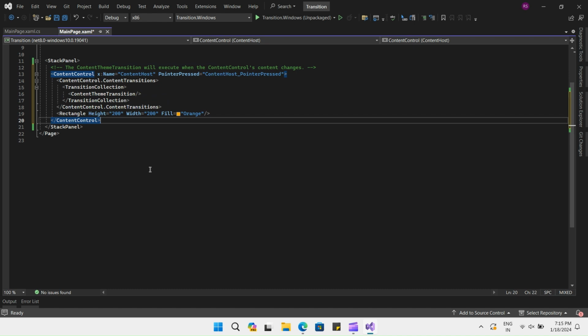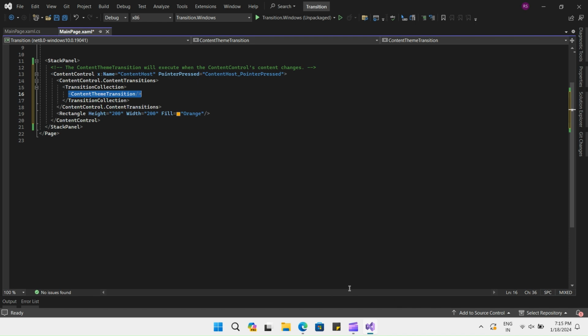And here we have the content control, and inside the content control transition collection we have the content theme transition applied. So like we did earlier, let's cut this and let's try it without the transition, and then add the transition.